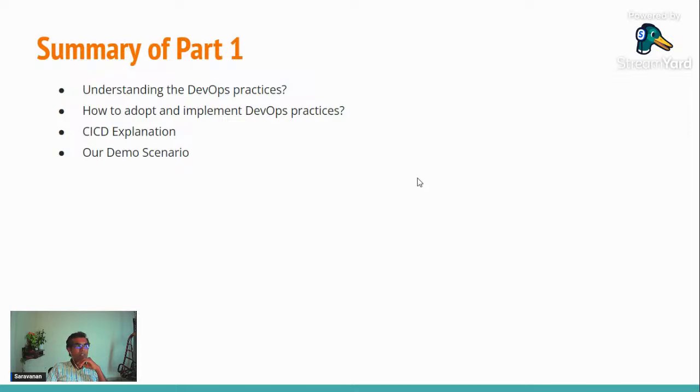In the summary of part 1 and part 2, we went through what DevOps practices are. DevOps practice is basically an organizational mindset change wherein everybody in the organization needs to work together with a single-team mentality for faster product releases and all, right? That involves strict adoption of DevOps from the planning phase itself till the deployment into production and the live environment, right?